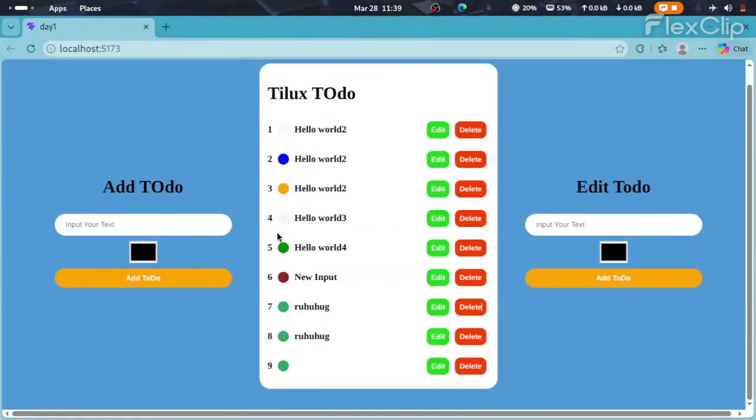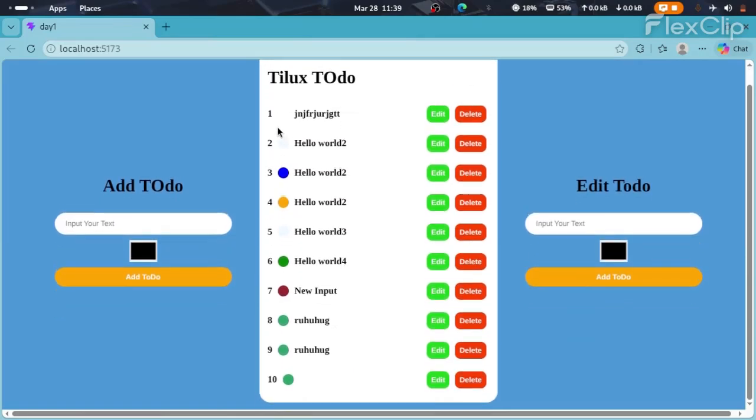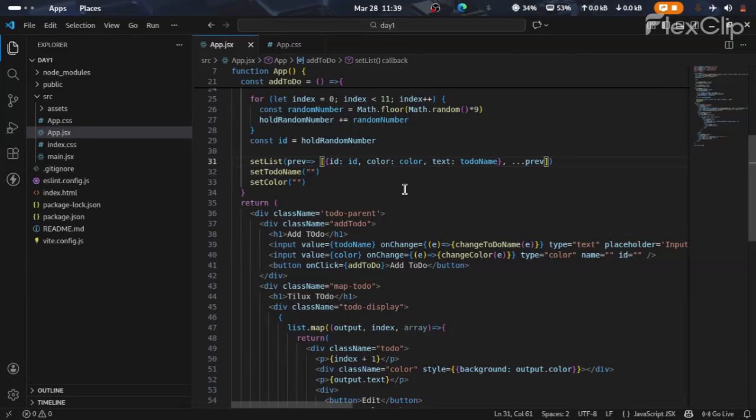So now if you try to write anything, instead of adding it to the number 9, it will add it to the top. So if I add it now, I'll have it at the top of my array. So that's how it works. Basically the same thing. I don't have to use shift or unshift to add to the front of an array.